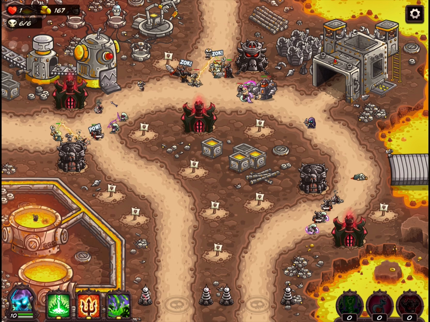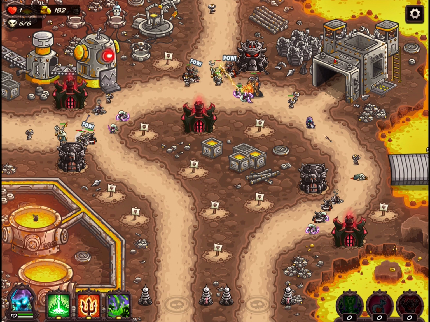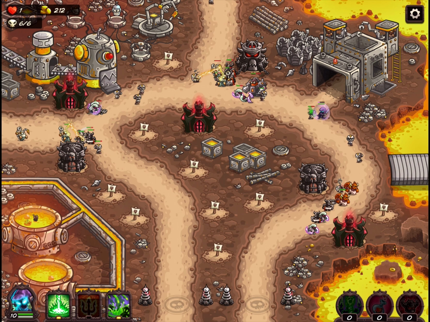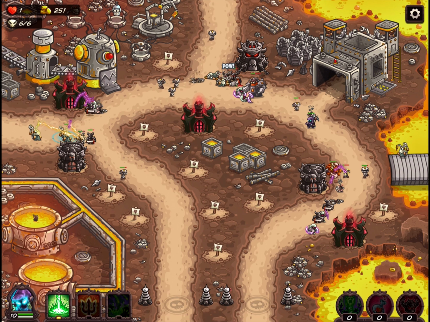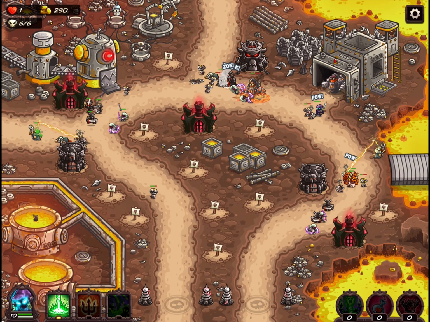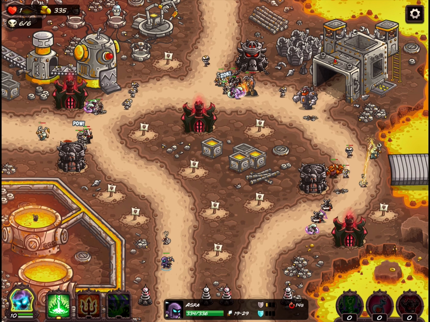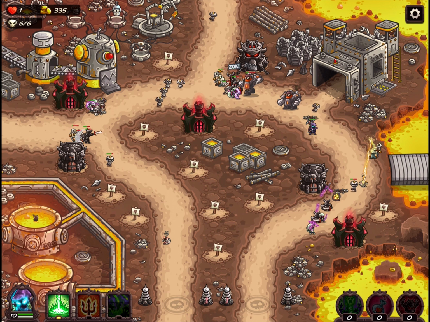The question is how are we going to do it next? This is the final wave, though. All right, we're going to have to poison these guys real quick. Let's poison these guys. Let's move Azra down here real quick. Clean that guy up real quick. We're going to move her back for the Dwarf Mechas here.